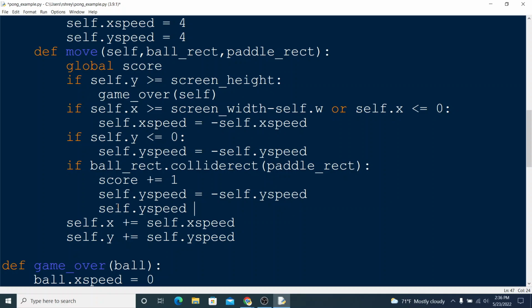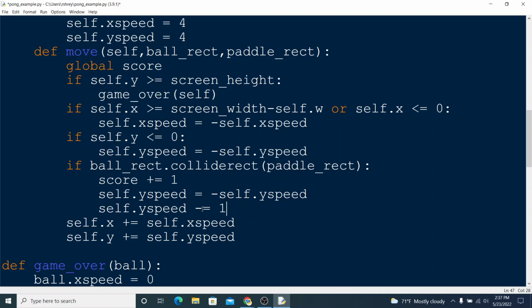When it bounces, it's always going to be negative. When the ball's going down, its speed is positive. Remember, inverted y-axis. The y values go up as the ball moves down. So the y speed is always positive when the ball's going down, and when it hits the paddle, it flips and becomes negative right here. So what I can do with the y speed is just always subtract a little bit to make it go a little faster. So I minus equals 1.